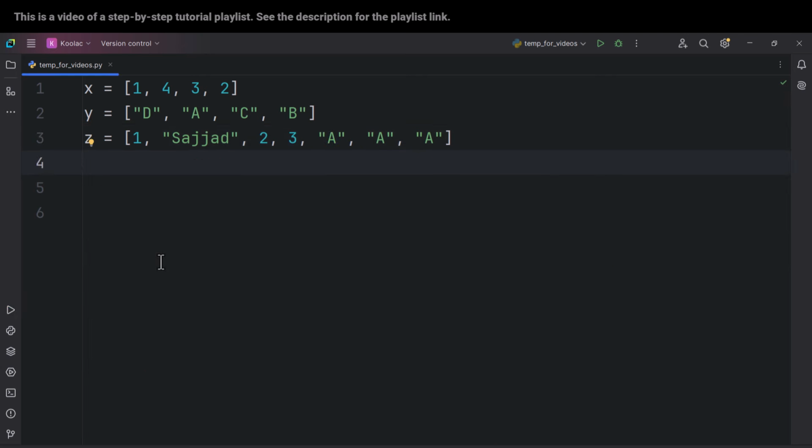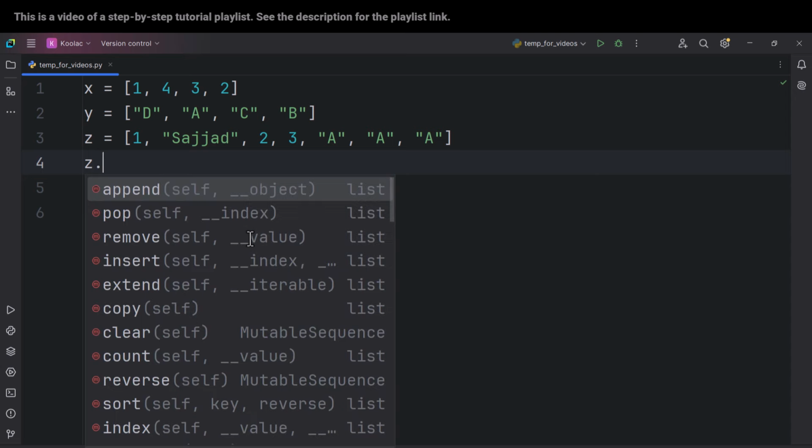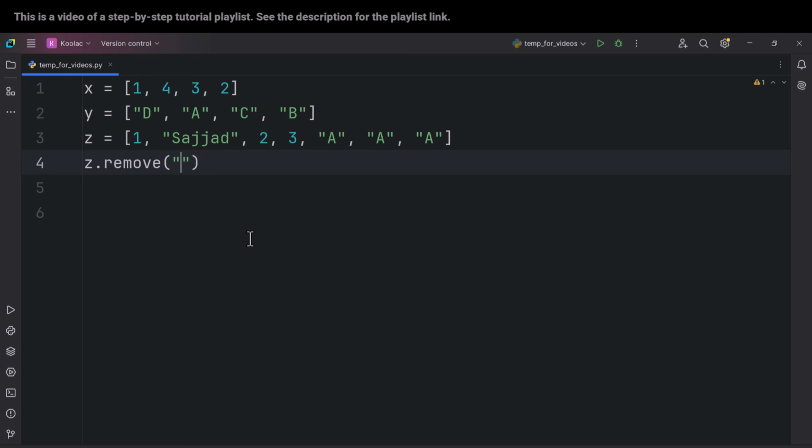But now let's talk about another method, which is once again used for deleting something from a list. Once again, suppose that we want to delete this value. So as you have seen so far, one of the things that we can do is using the remove method in order to remove this value. But we have another method called pop. And when we are using the pop method, we should pass the index of that element. So as you can see, the index of this value is 1 because this is the value at index 0 and this is the value at index 1. So here I should pass 1.